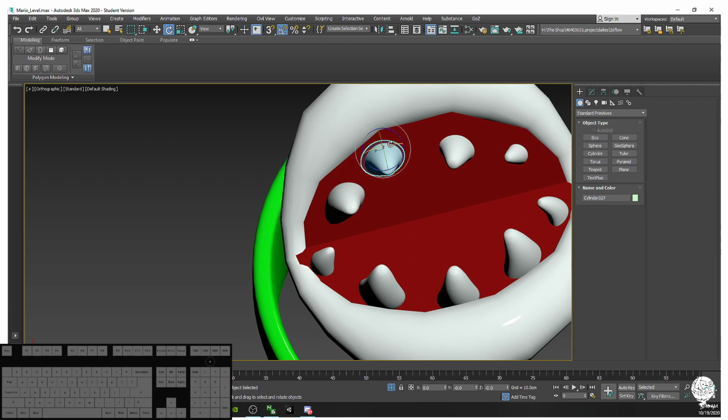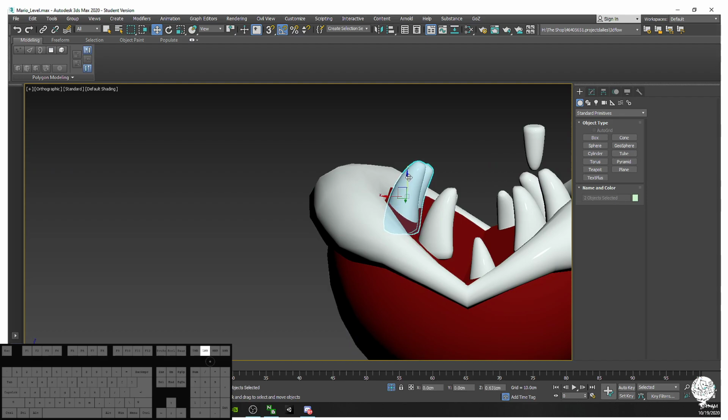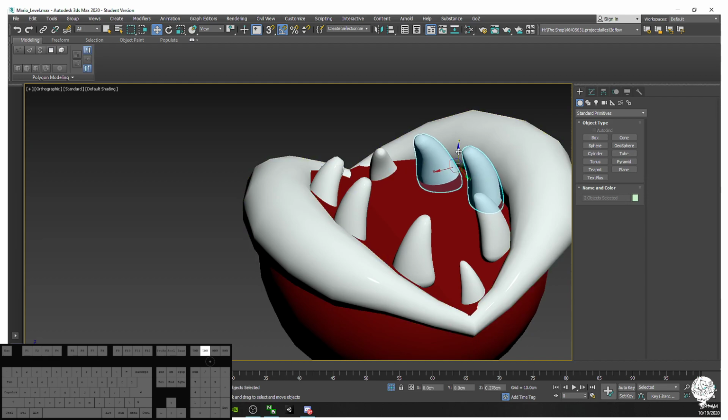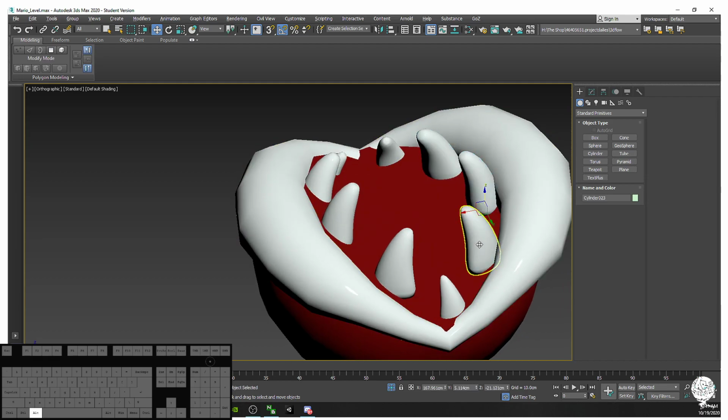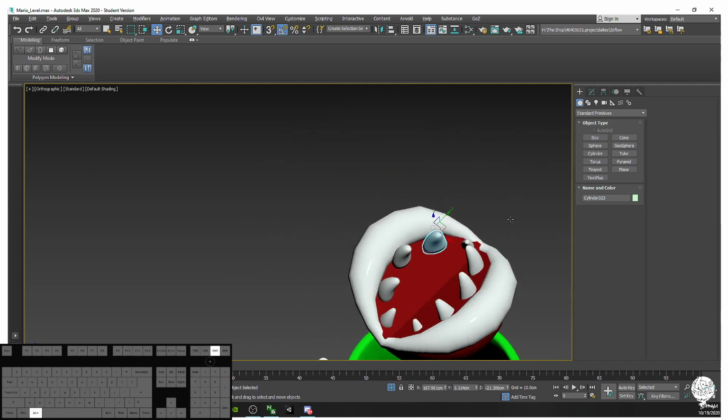Since they're fangs, they're supposed to be asymmetrical. So the idea here is just to make sure that if it chomped, it would actually not just collide with the other teeth. And I think that's pretty much the way it should work. So I'm just gonna pull these guys up like so, and do the same for these guys. Right.